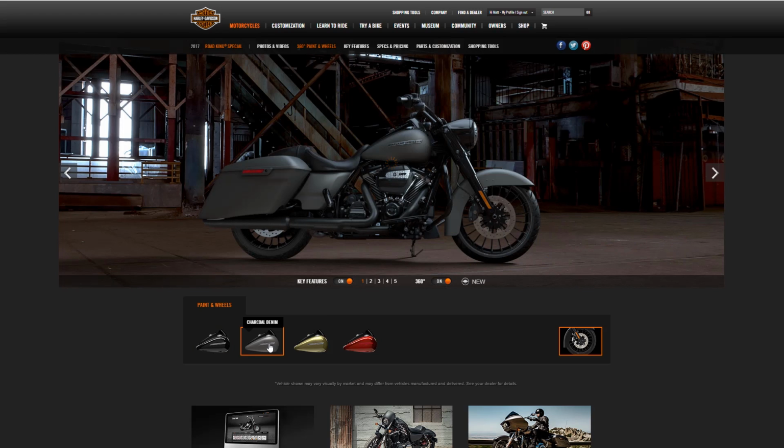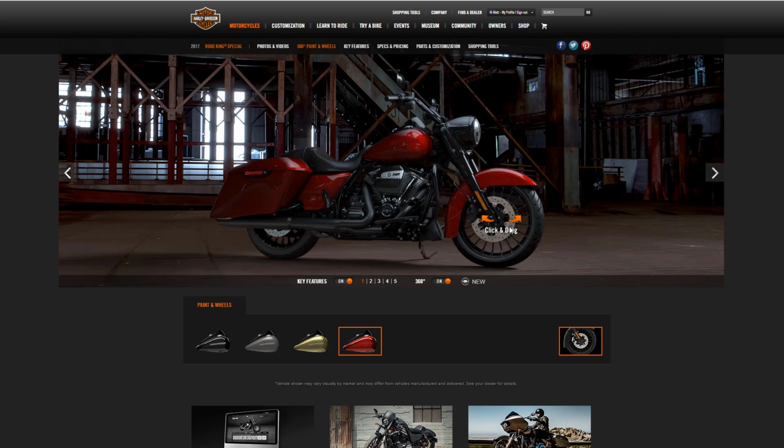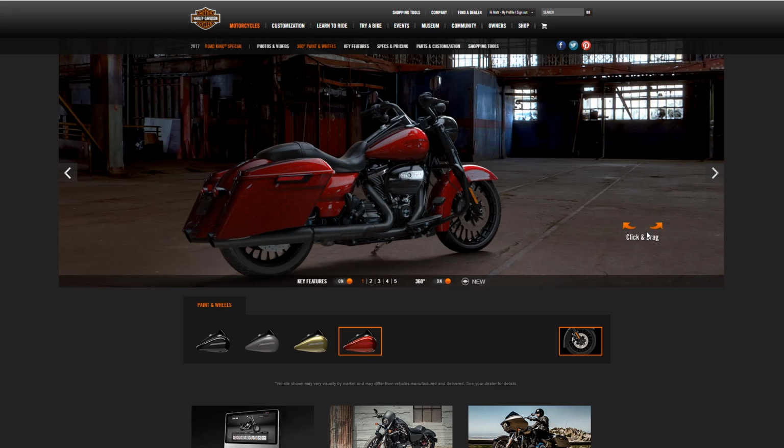And the next color here is Charcoal Denim. This was a brand new color last year. It's a flat gray charcoal color basically. This is called Olive Gold here. Again, it's a color that's been around for 1 or 2 years. And this is a brand new color this year called Hot Rod Hard Candy Flake.